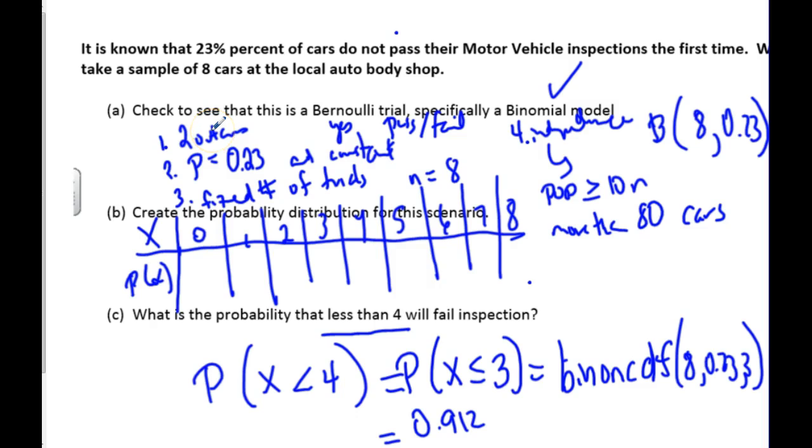I'm saying specifically a binomial model because tomorrow we're going to introduce you to something called the geometric model, and it has a few different conditions. I'm going to upload this. You will have a quiz upon entering class tomorrow that will be very similar to this exit ticket. I wish you well.